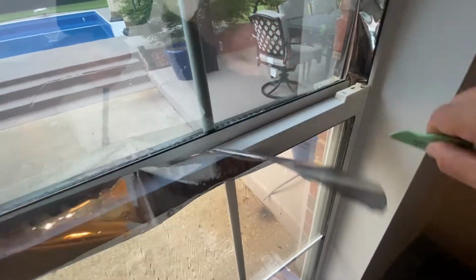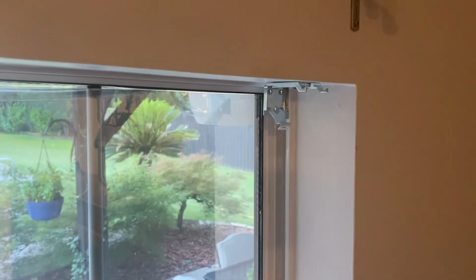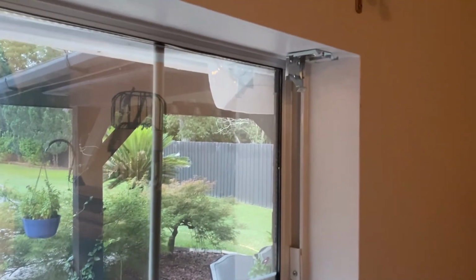Now I can trim the 2 overhung sides. Sometimes I'll use an X-Acto knife to precisely trim around irregular corners, always being careful of its sharp edge.